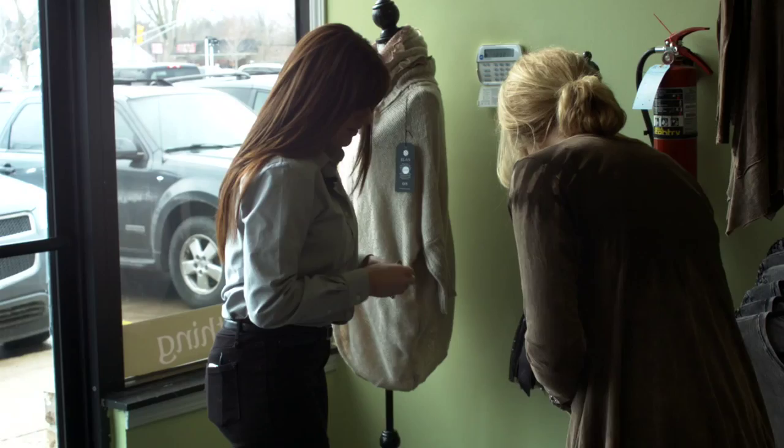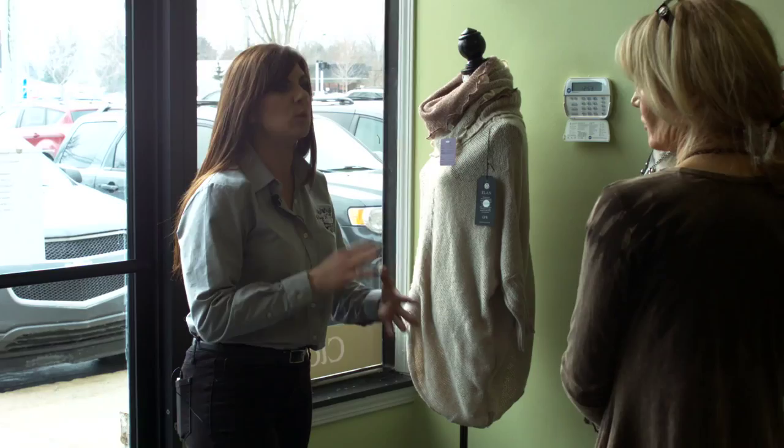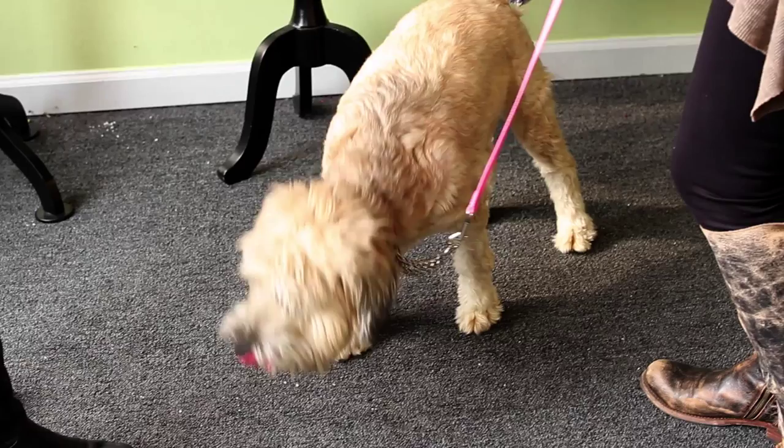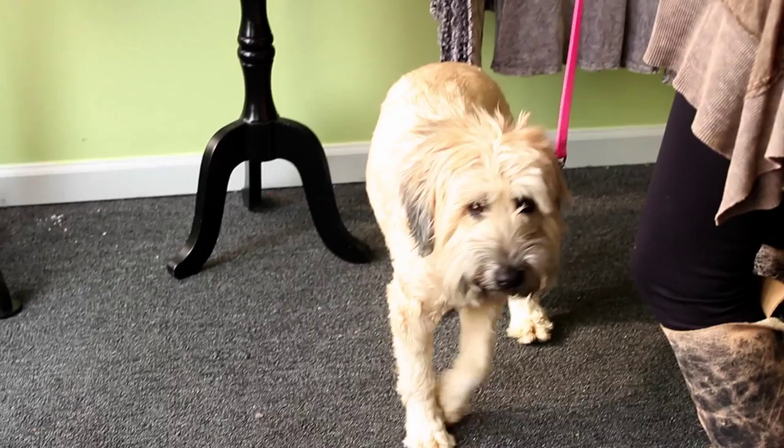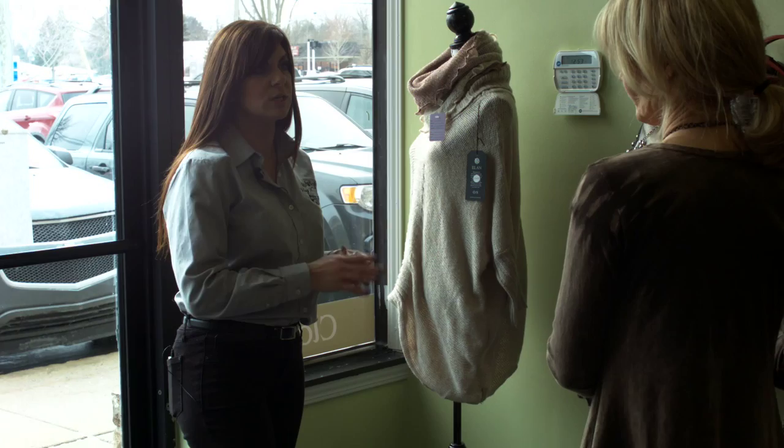Good girl. Sit. Good girl. Hi, Annabelle. Good girl. Hi, what a pretty dog. After the person comes in, it's important that we tell her what we want her to do next. But building that positive association with the presence of the person coming in, that's first. All right, so we're already seeing a nice transition there. So let's move to what we're supposed to do after the person comes in.